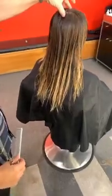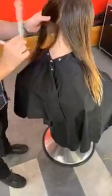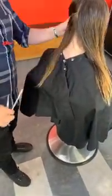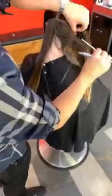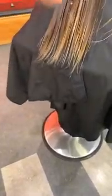Put the chin down for me, sweetheart, thanks. So chin down, we don't want to take up a lot of length, but you can see it disappears, it kind of dissipates, it fades away. So what I'm going to do is take a couple of sections just to clean up the length, put some structure in there. Now she's got these nice layers, a little structure's going to go a long way. You see how weak it is? I think you can see how weak the shape is. So we're going to strengthen.